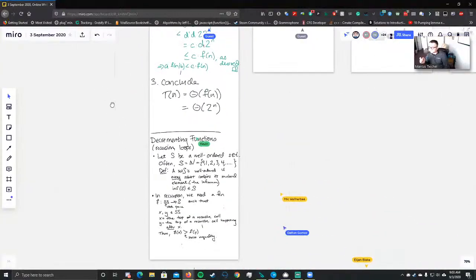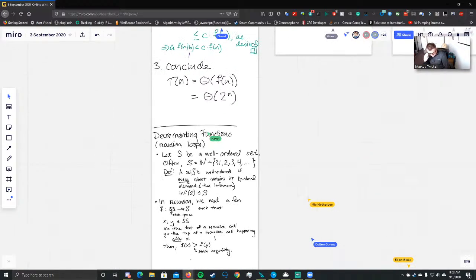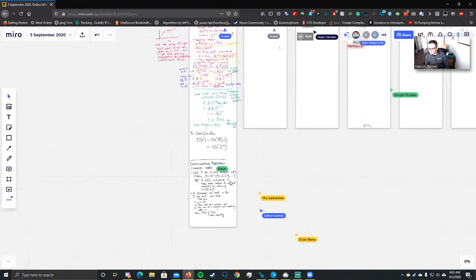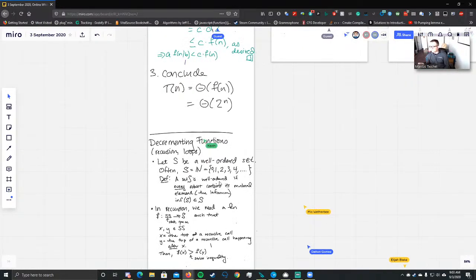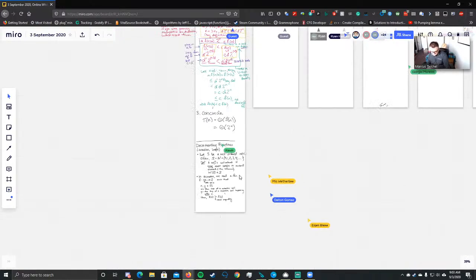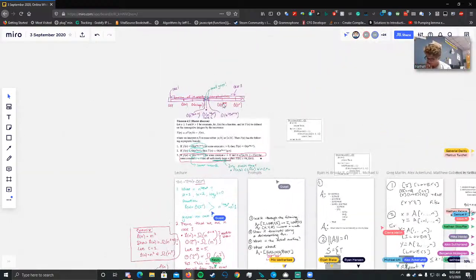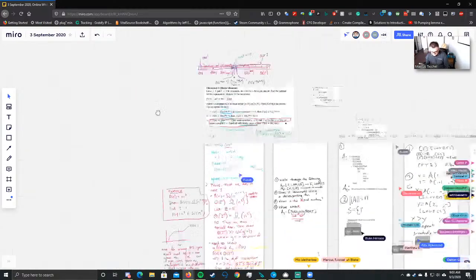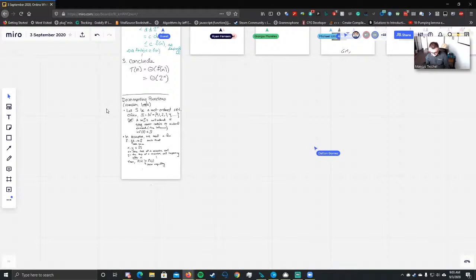I think we can just assume that we'll at least have one recursive call, since Y says it's the top of a recursive call happening after X. In a case like XYZ, we'll never get into this situation, so it's vacuously true. Honestly, I don't think it's a good proof, because that case is a real case that could happen, but for looking at recursion like this, you have to assume that recursion happens at some point, I think.